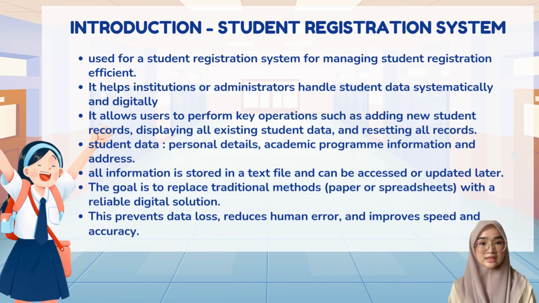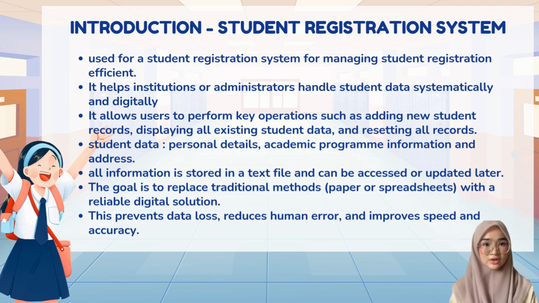So now I'm going to explain a little bit about the introduction to our group project, which is the student registration system. This application program is a tool designed to help institutions or administrators manage student information more efficiently and systematically. It allows users to perform key operations such as adding new student records, displaying all existing student data, and resetting all records. The program stores student data including personal details, academic program information, and address. The system also allows the user to register a new student by entering their details and saving the information into a text file which can be accessed and displayed later.